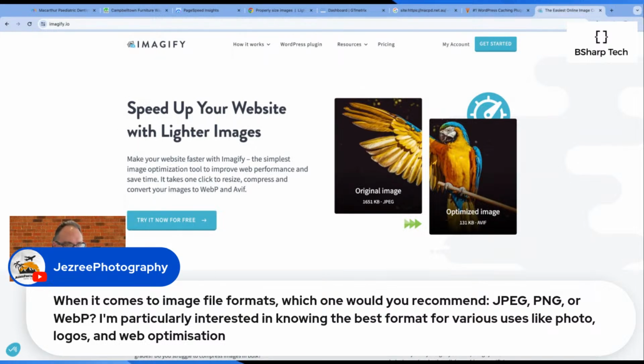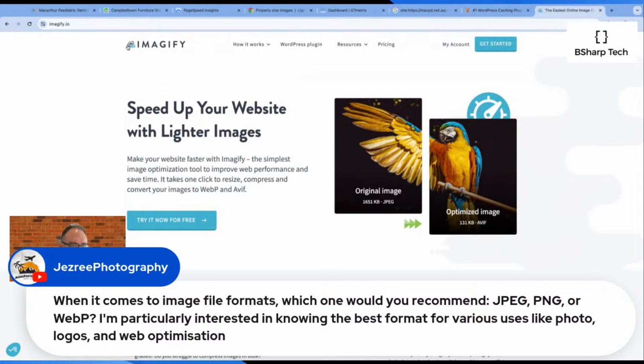A lot of these tools like Imagify, you don't really need to know anything about these formats. It will create and optimize your images, and it will present these formats for you. So it will change the images for you on the fly, and it will create and cache the appropriate images in the appropriate format. Having said that, there is differences between JPEG and PNG.